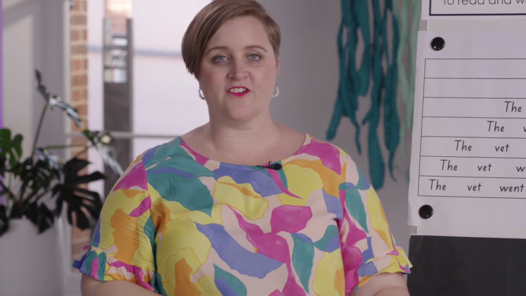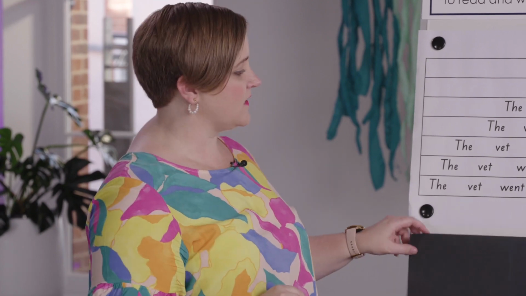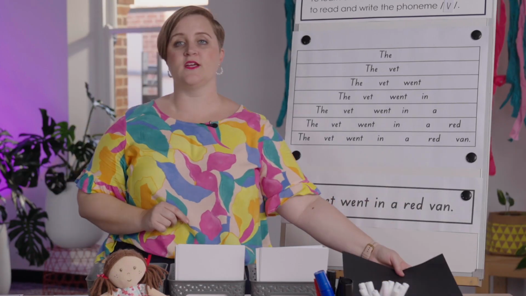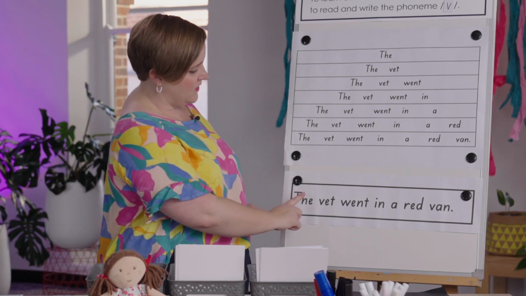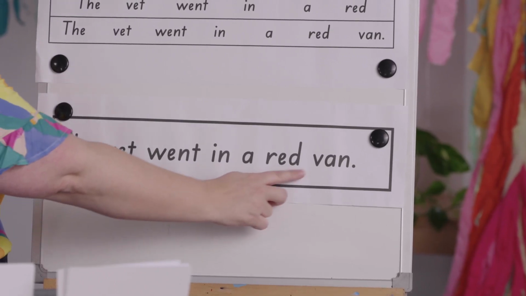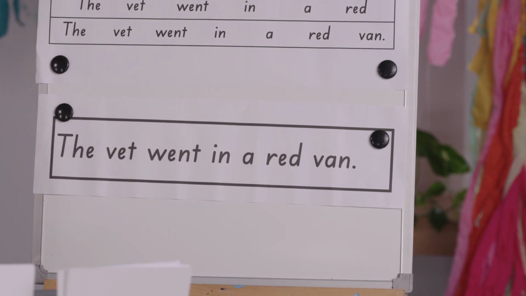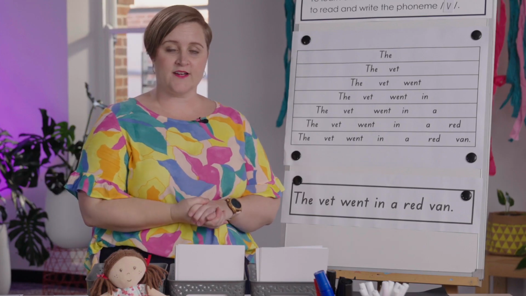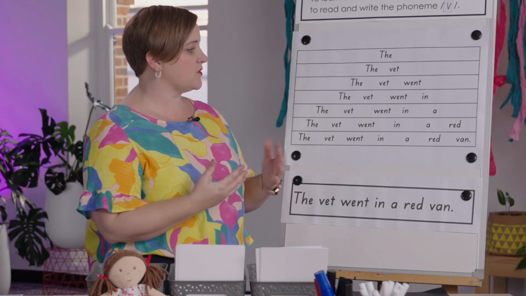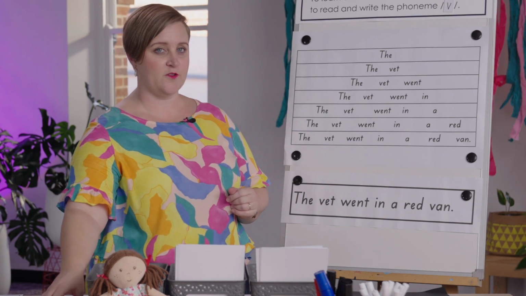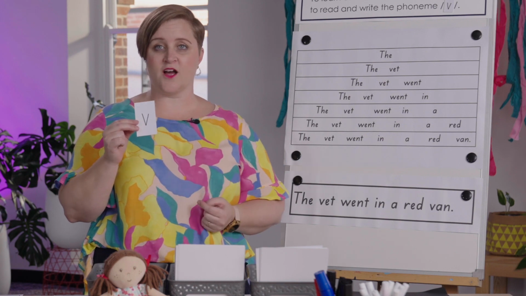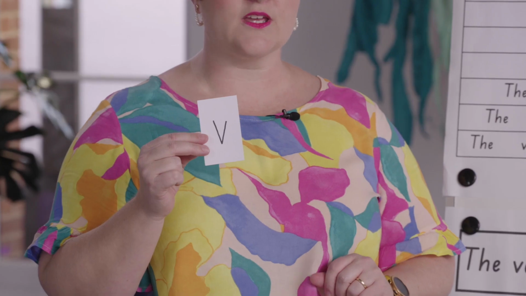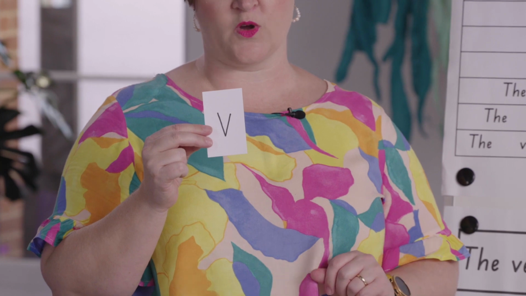Before we see each other again next time, I wonder if you can practice reading this sentence. Let's read it one more time together. The vet went in a red van. Maybe you could draw a picture and become an illustrator, or perhaps you could even use your letter tiles to build some of those words. Don't forget, I need you to make a letter tile ready for our next lesson so that we can use that to build some words.